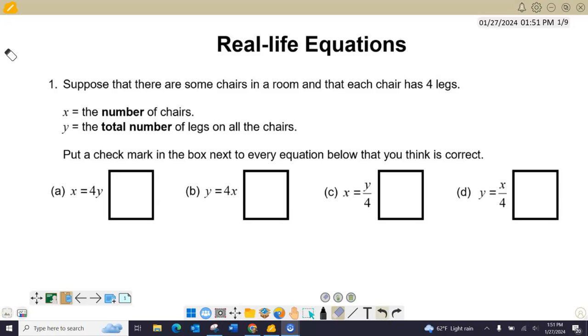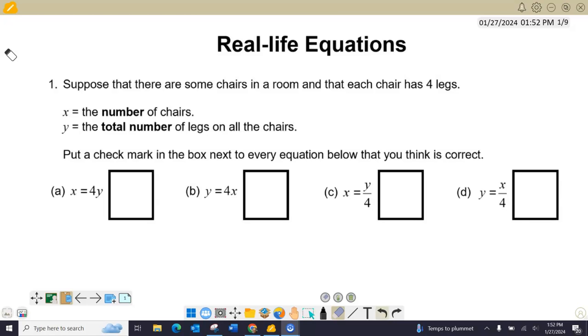But anyway, we've got these 4 equations, and 2 of them correctly represent the situation that relate the number of chairs there are and the total number of legs there are. Can you pick which 2 correctly relate these 2 variables and the other 2 do not? So go ahead and pause this video. I'll ask you to do that a lot during this video, so you can pause, you can think through it and see if you can figure out the answer, and then we'll come back and we'll answer that for you. So go ahead and pause and pick the 2 correct equations.